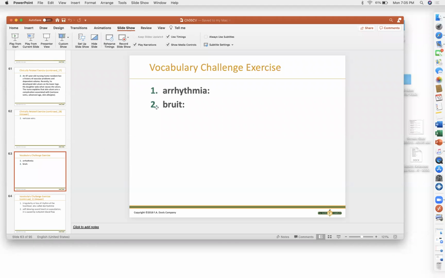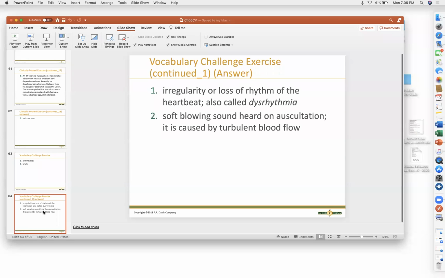Now, bruit. Remember I told you that you can have blood clots and thrombosis inside your arteries and stuff like that? Well, your arteries are high flow, high pressure tubes. And what happens when you have a high pressure tube and you have something that's blocking it? It's gonna form like a disruption. So a bruit is like this rumbling. Check it out for any family members who have any cardiac insufficiencies or stuff like that. You can feel their heart or their neck. You're gonna feel a rumbling and it's gonna feel weird. And that's what a bruit is.